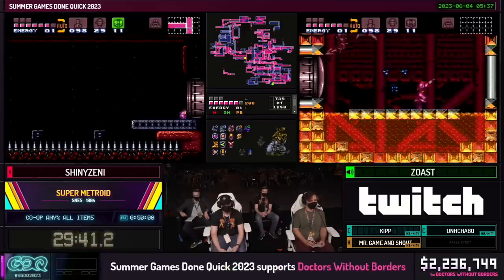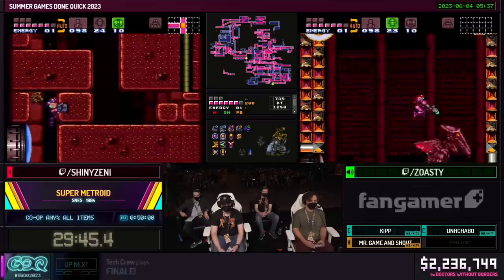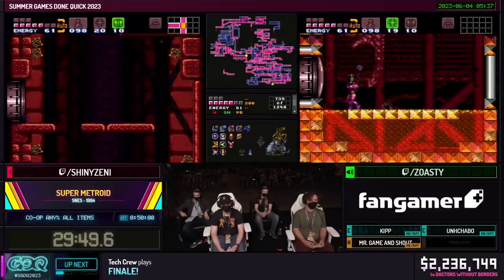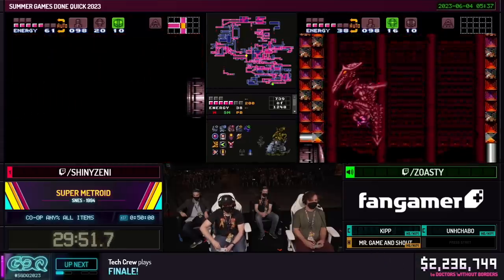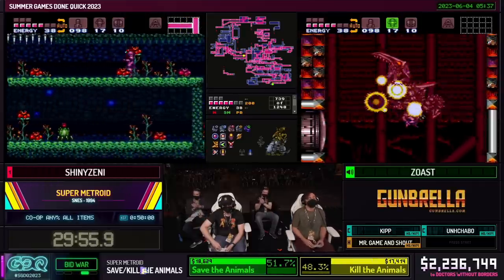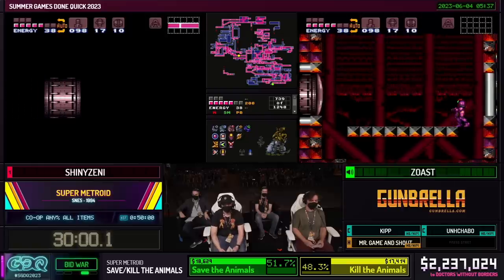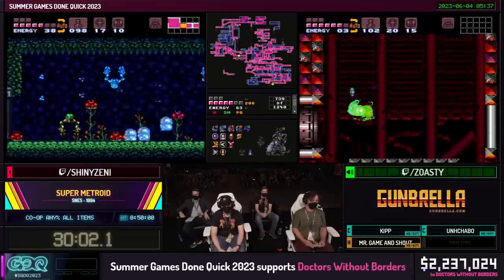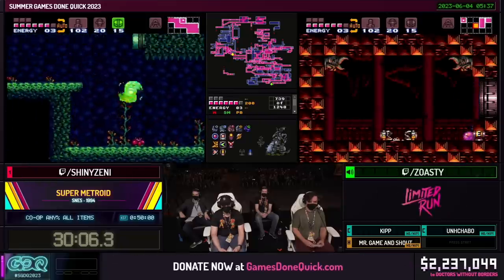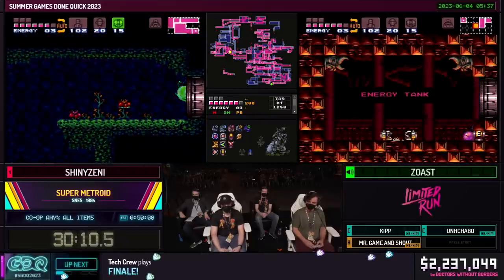Here, it won't take too long to kill Ridley. It's either 20 charge shots with the full beam combination, but those supers actually do double damage, so oftentimes Zoast will supplement some of that in there too. Very nicely done. Yeah, I split the difference in the middle, kind of 12 charge shots, 12 supers usually. Works out. At least in this run.